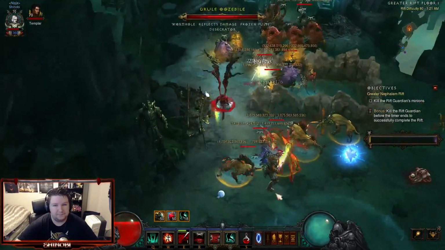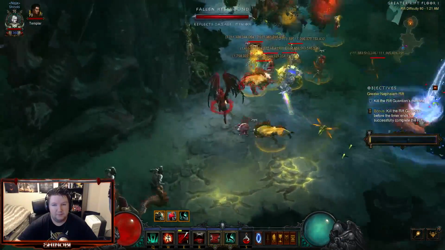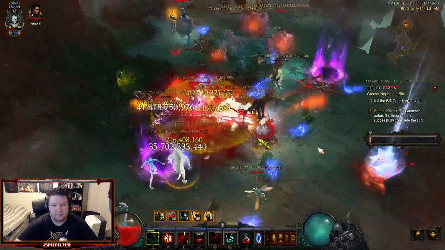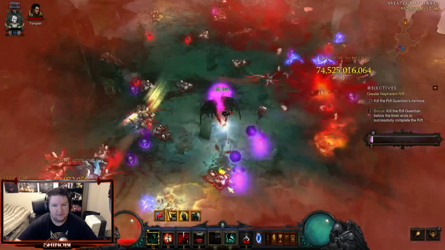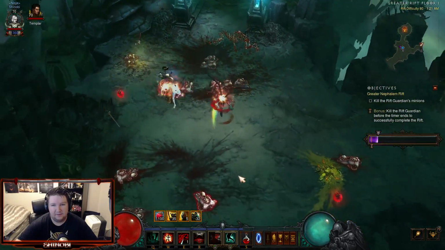Is this just 2 or 1? We want Frozen to go off, and then we want to pop our stuff. Okay, here we go. Boom, boom, boom, boom, boom. Blowing everything up. Look at that. 2 elite packs just down just like that on an 80, and we're already ahead.